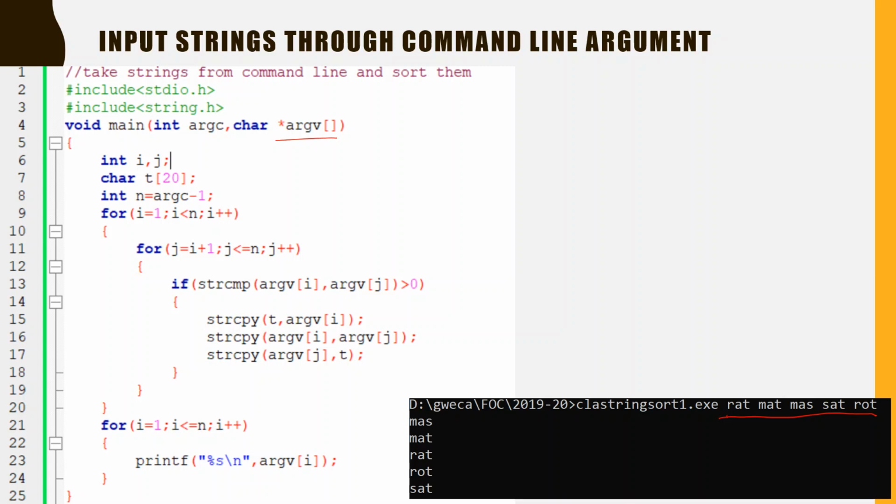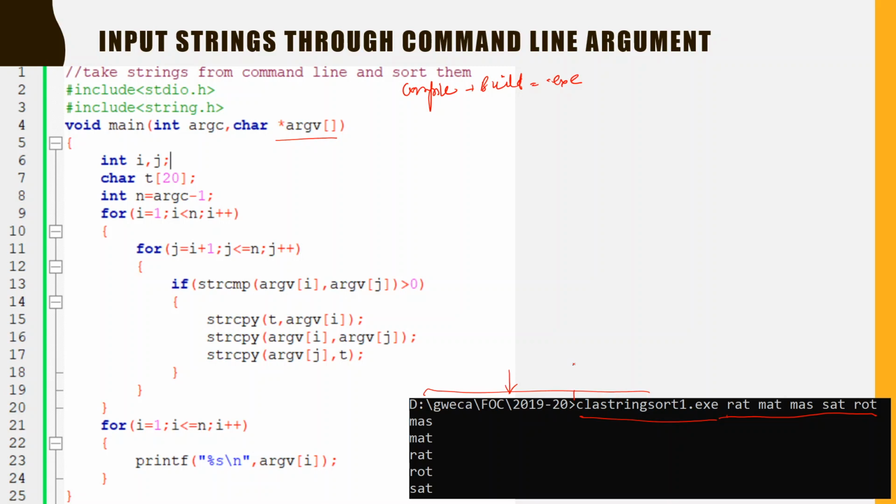So we take all the inputs from command line. What we do, we create this program, then we compile this program. Okay, and compilation is the process, or we can use build of the Code Blocks. Then building operation produces .exe file, and we go to the storage folder of exe file. And suppose this is the storage folder of the exe file, so we move to this folder. Then we call for the exe file of the program. So this program is CLA string sort1.c. So the executable is of the same name with .exe.